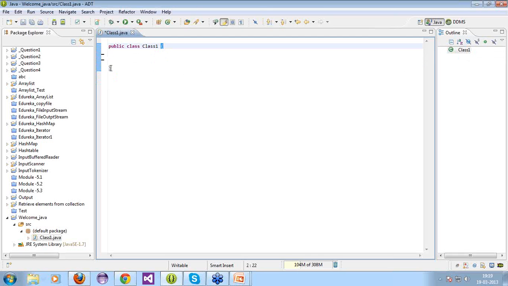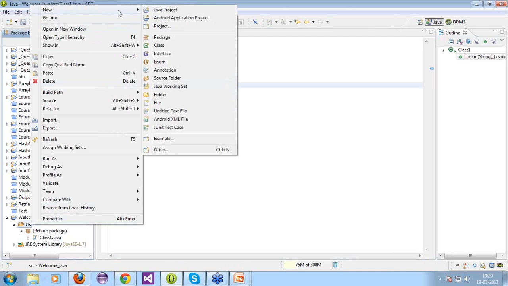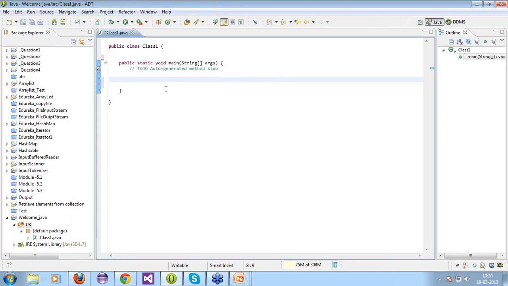You open up the curly brackets and then close the corresponding curly braces, right? So this is a class named class 1 using the keyword class. Now within that, when I want to have the main method, I put the starting point in this class itself. You can have as many classes as you want. You just have to right click on your source folder, go to new, go to class and add another class, right? Now I'll show you how to create an object of a class.